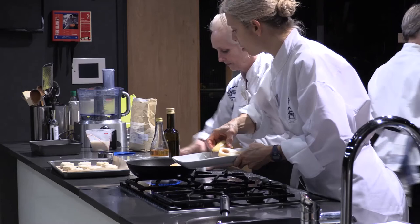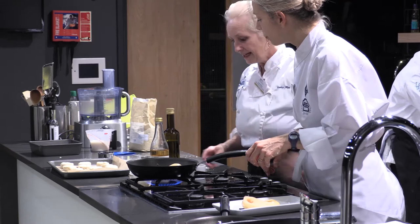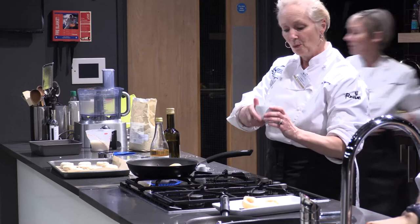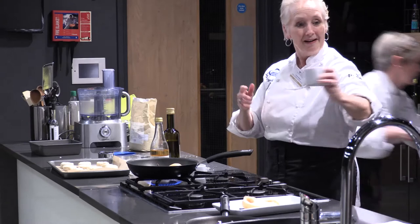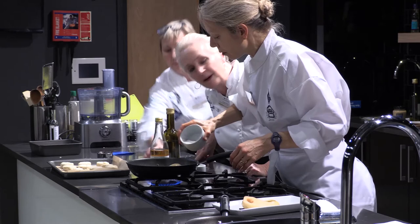Now, what I want you to notice is what I've done. I've peeled them and I've just removed the little core bit there. All right? So what you're going to do now is you're going to sprinkle over this mixture, okay, which is sugar, salt, and pepper. So what I want you to do is just sprinkle that over all of it. Oh, all of it? Yeah, it's all been mixed together. Sugar, salt, and black pepper going over the top, all of it, yeah.